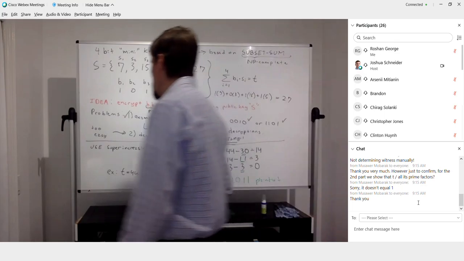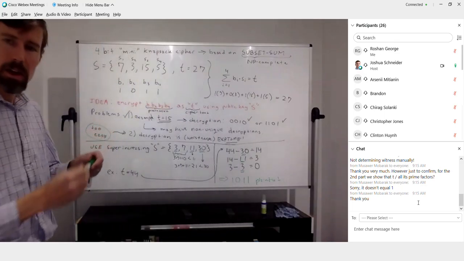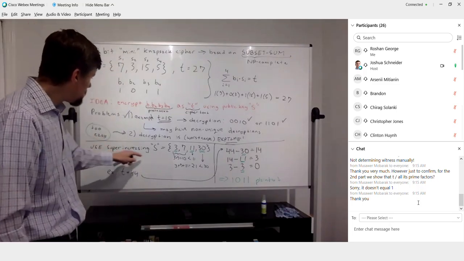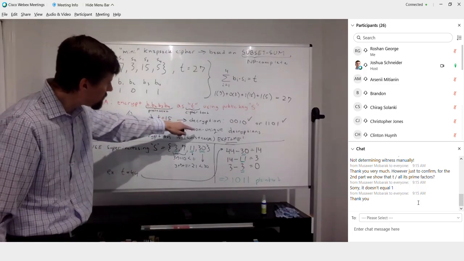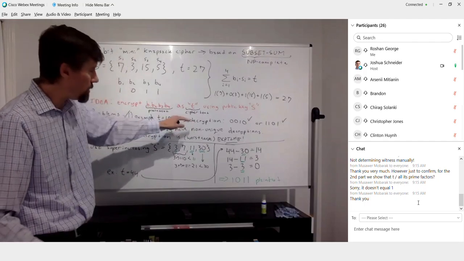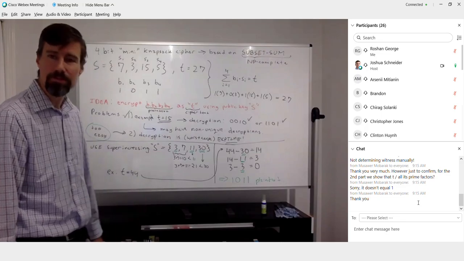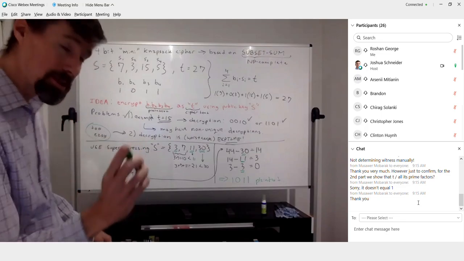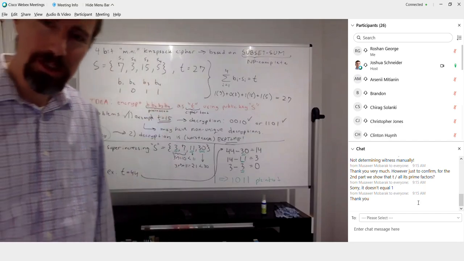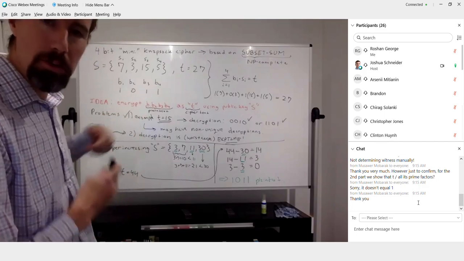And that's why I say it's now made too easy. Before it was too hard, it was an EXP time problem. Now with the super increasing sequence, we've corrected the most important error, which is that you always get a unique decryption, but it's too easy. And there's a fix for that too. That's what we'll do. We'll flip the board and do the final fix. There's one more fix to go, but before we get to that, any questions about what we've done so far?